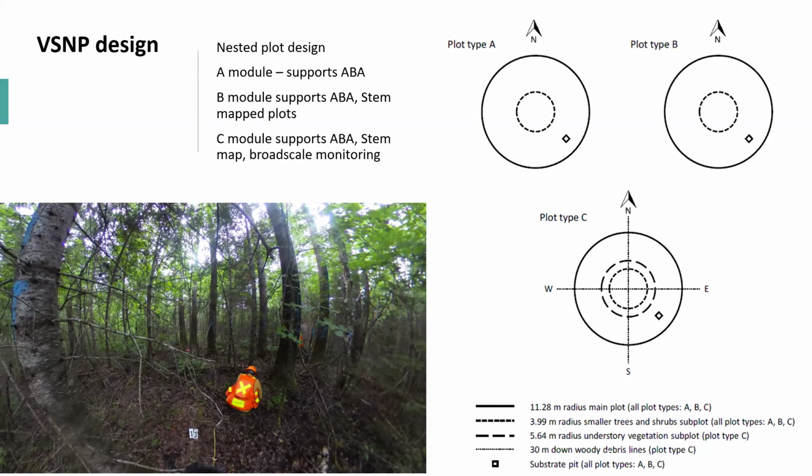And then the C plot contains the nested A and B plots, and also includes some aspects for broad scale monitoring. So A and Bs have been scaled back at the present time to a soil auger, but our C plots are still using a soil pit and downwoody debris surveys, and herbaceous plants are part of that C plot module. And in those C plot modules, we're integrating some of our existing permanent sample plots into remeasurement plots if we can make them work in the sample design.